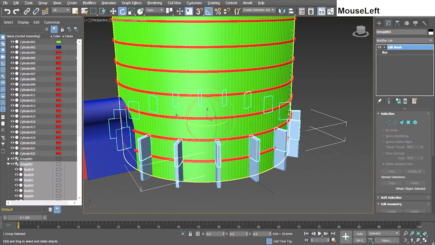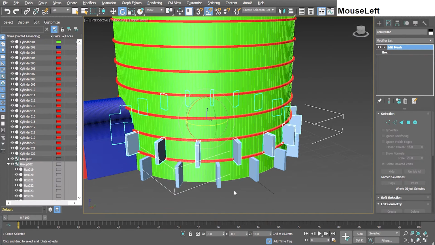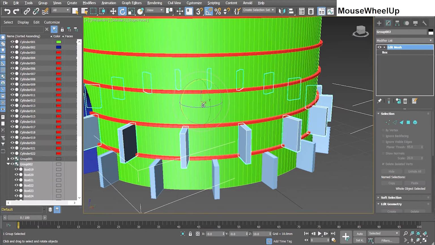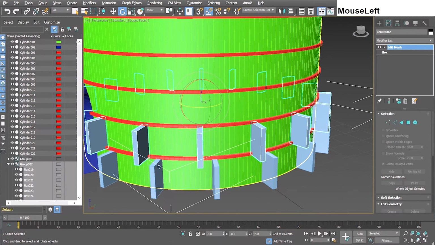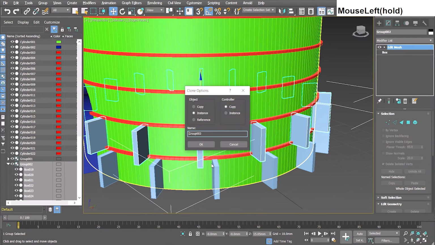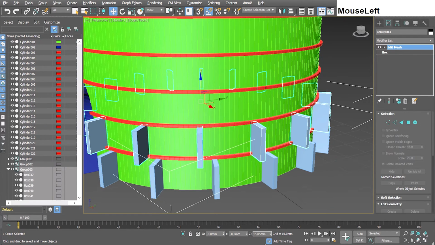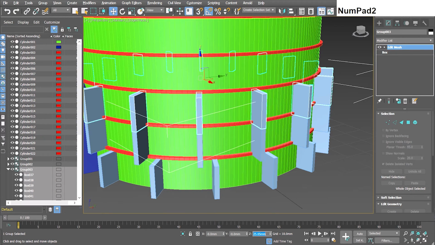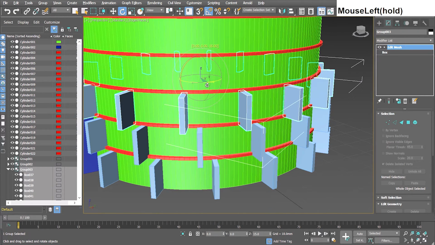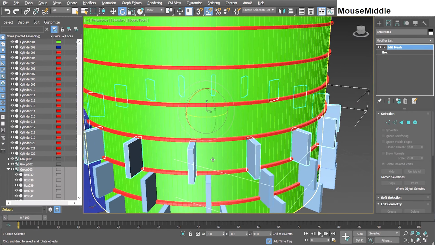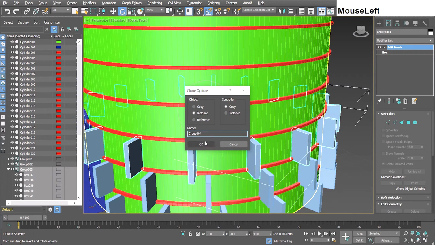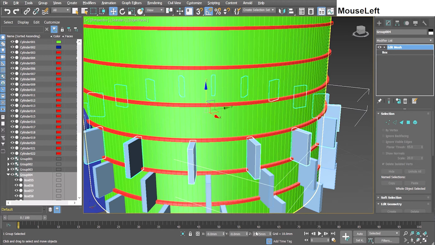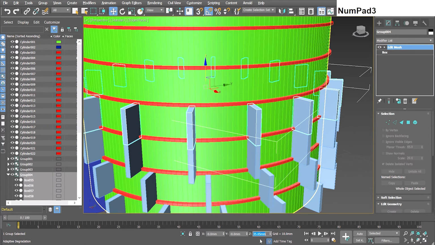And what I can do now is rotate. Let's say I want to rotate 10 degrees. Or if you want the bricks to spiral, we can keep rotating 5 or 15 degrees as we go up. So create another instance. Move it up another 10. Rotate. Clone. Instance. Add another 10. Rotate.